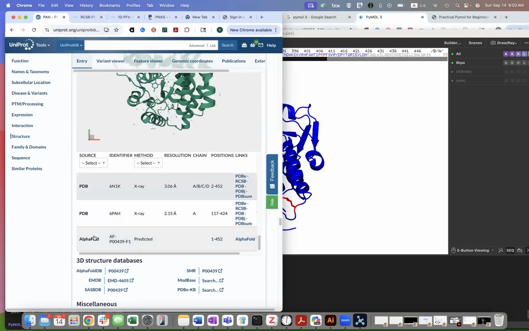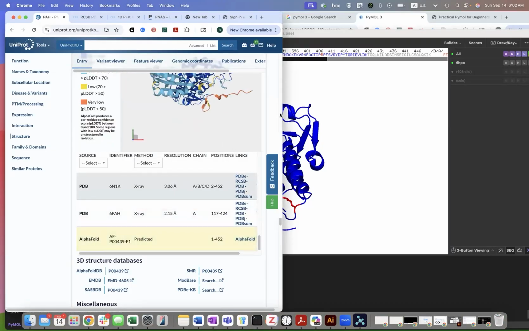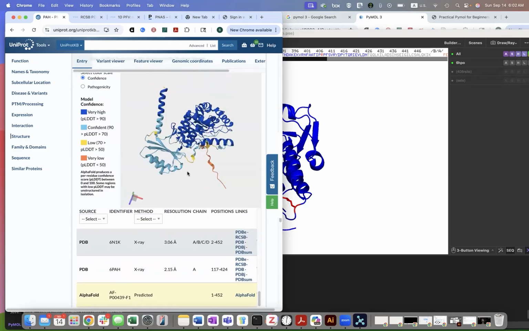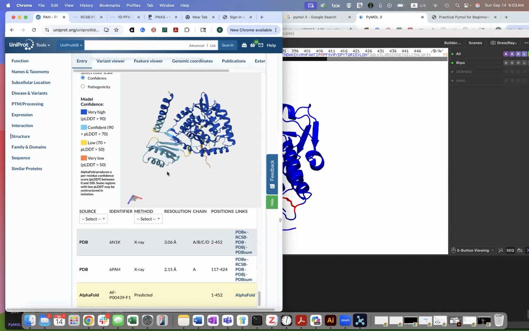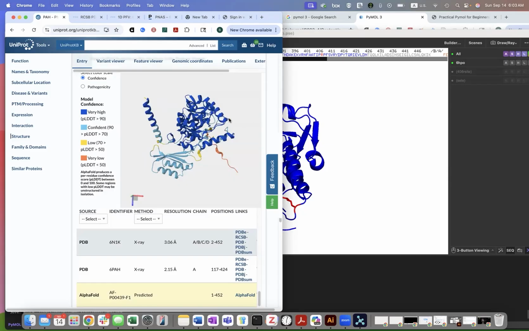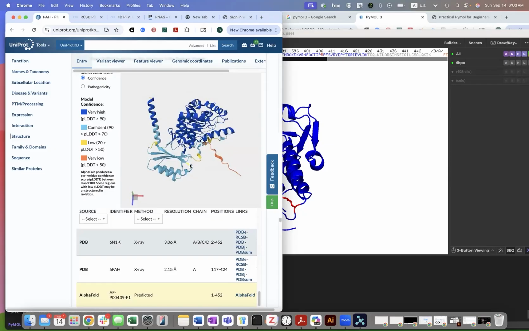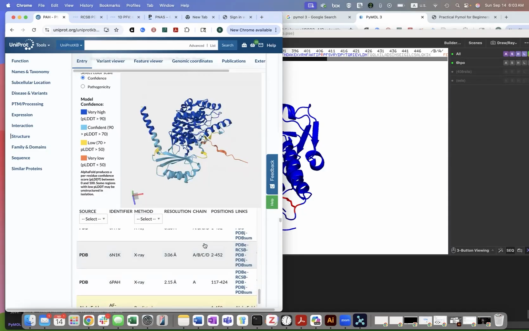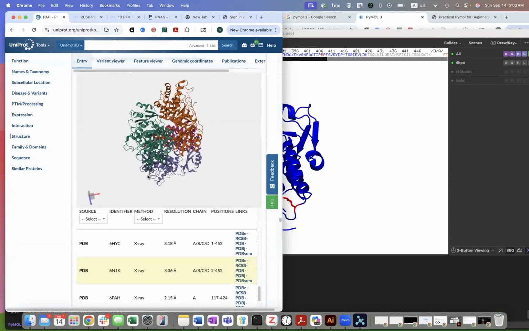At the end, you're typically always going to see an AlphaFold predicted structure, and that's going to have the entire thing. But there are regions that are less confidently predicted, and those are going to be orange, and then the regions with more high confidence are going to be blue. And we can see that we are only seeing a portion of our structure before. We are missing this entire front end, and we are only seeing a single subunit. So the AlphaFold is typically only going to have a single subunit too. This structure looks like a good bet for us.